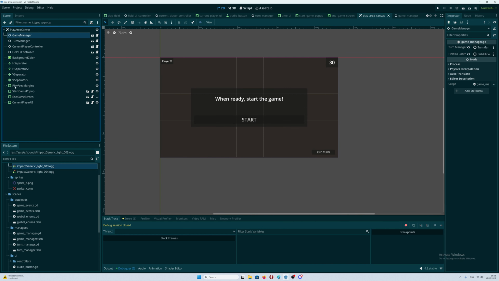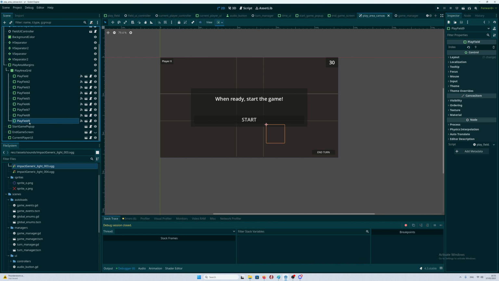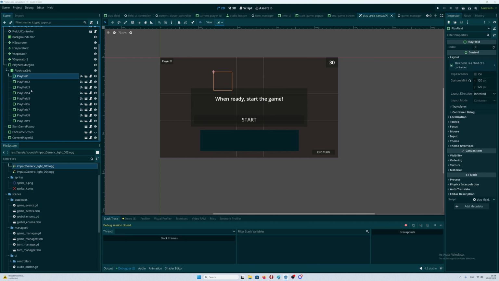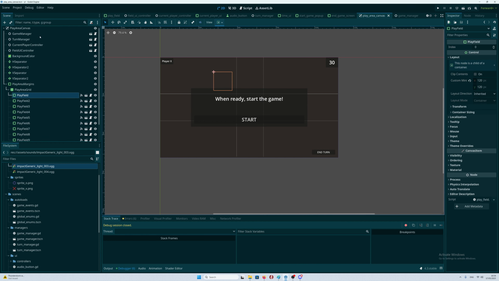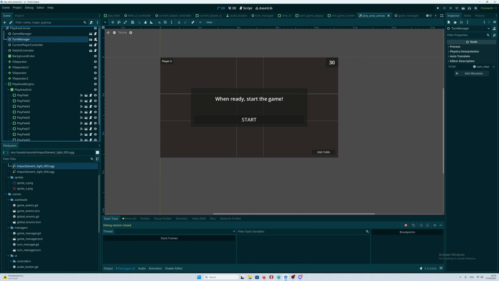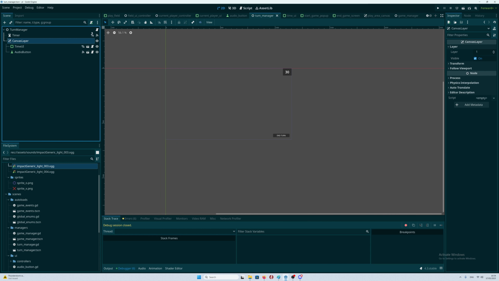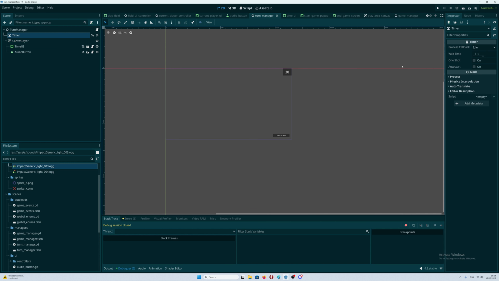And I've also noticed that in the play field, I assigned an incorrect number here. So the index here should be 8, like so. Otherwise, we're gonna index outside the bounds of the array. That's it. And another thing that I remembered is in the turn manager, we can click here to get to the scene. The timer is 1 second, which is quite fast. Let's make the turns like, I don't know, 15 seconds.